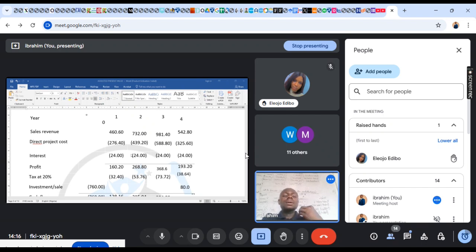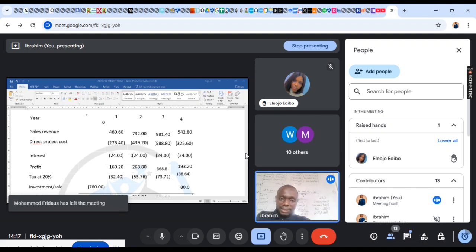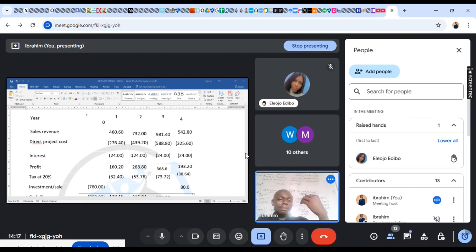Another adjustment is that the revenue and the direct project cost was inflated by the percentage given in the question. They said, comment on the adjustments. You can see comment on the adjustments. See all those adjustments that you need, just write it down. And that is what they need. We make adjustments on sales revenue, direct project cost. We added working capital. We exclude interest because interest forms part of the cost of capital. That is the comments.